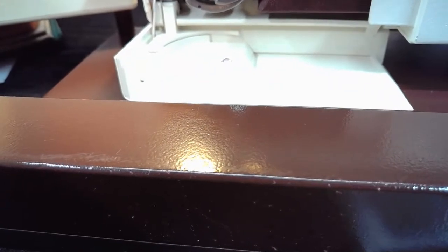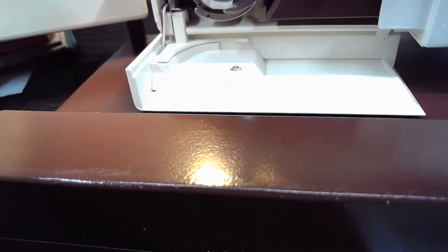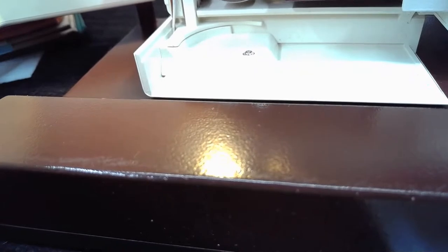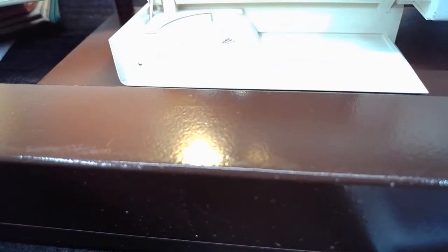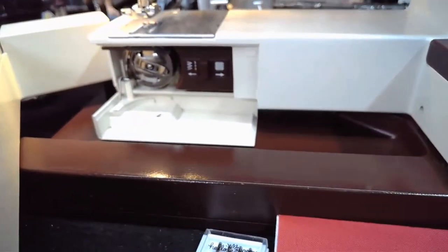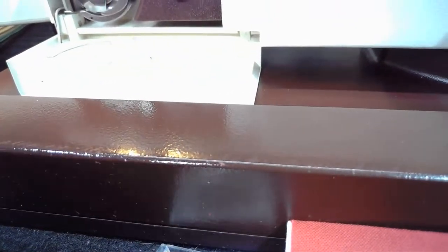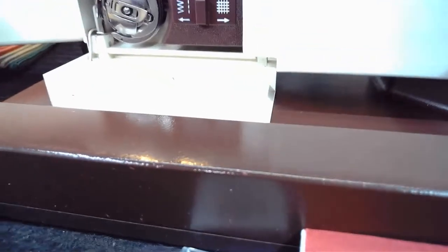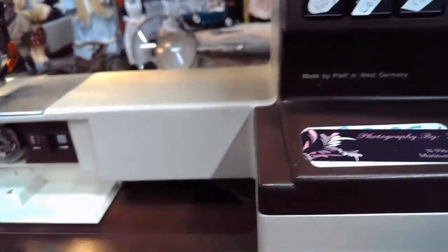So what I elected to do on this 1471 is I grabbed, oh, that's actually not the correct one. Hold on a second. I've got so many projects going on right now. I almost showed you a class 66 bobbin, and boy, would that have been the wrong thing to do, because you don't want to put a class 66 bobbin in this model 1471. What did I do with the other bobbin? Maybe I already put it away. But at any rate, instead of using one of the plastic bobbins that Gloria provided that came with this machine originally, I elected to go with a metal bobbin, because I just like metal bobbins. As a matter of fact, I'll probably grab a metal bobbin and show you exactly which one I put in there. Hold on just a second.